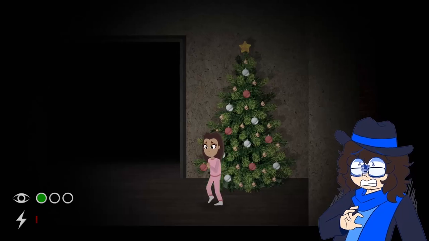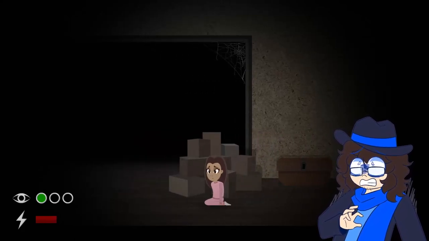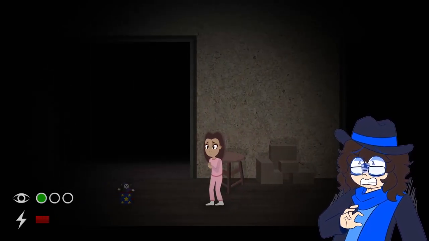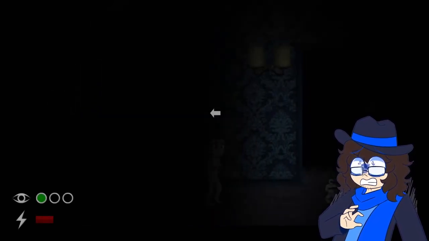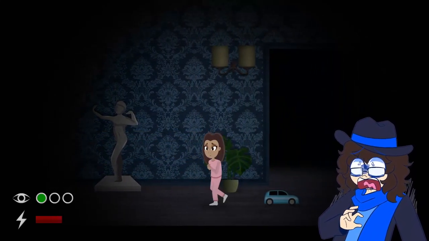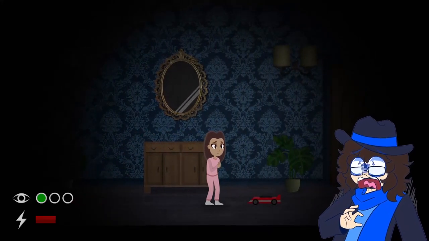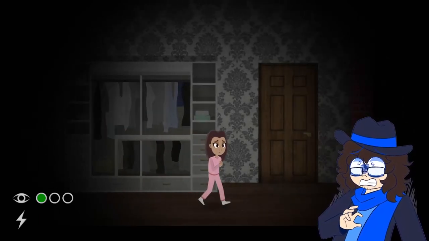Okay. Nothing else here. Okay. Jump over. What can I do? What can I do now? Do I still need to search for some more tapes? Okay. Getting better at jumping over the toys. All right, that. Was there any tape in here? No, there was not.